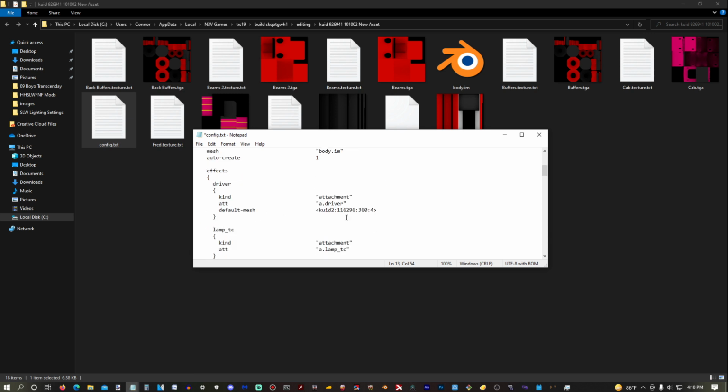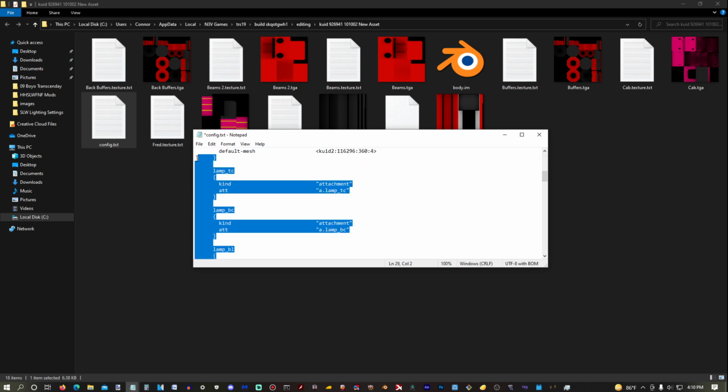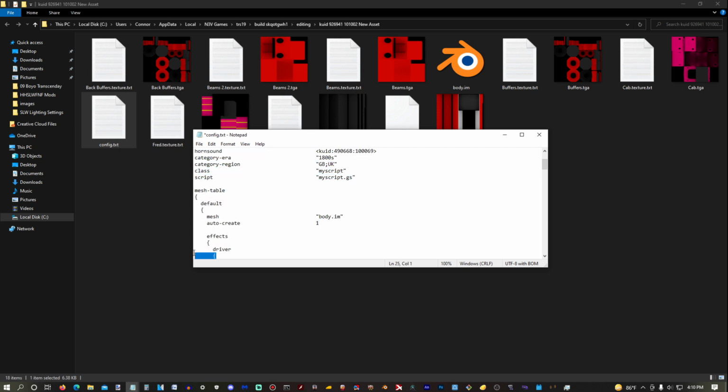Alright, body IM, that's good. This we have to yeet immediately. If you want to learn how to do attachment points, just do some more research, please. Or who knows, maybe you could just wait until I can teach about that. Okay, then we'll get rid of this too.